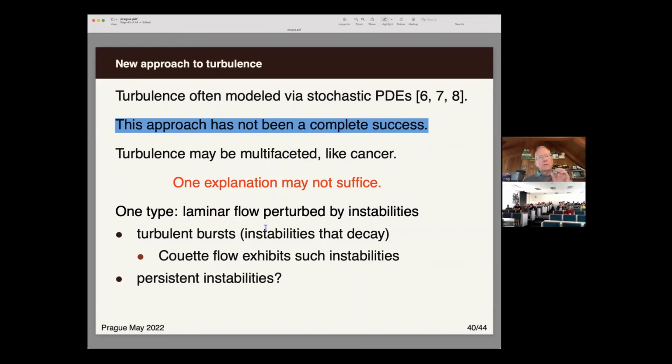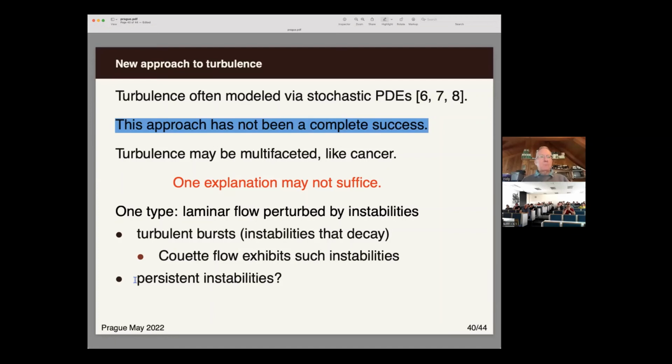So you get turbulent bursts, instabilities that grow and decay, and turbulent bursts, you can look it up. This is a commonly observed thing. And in fact, that was what Reynolds saw in his pipe experiments. He would get laminar flow at a certain Reynolds number, and then a bus would go by his laboratory outside in the road, and that would cause it to shake, and you'd get this turbulence, and it would flow on down the pipe, and then it would reestablish steady flow after that. So that's what a turbulent burst is.